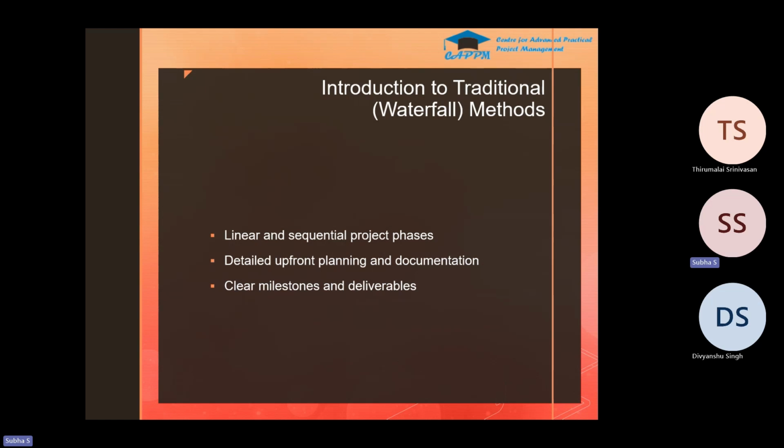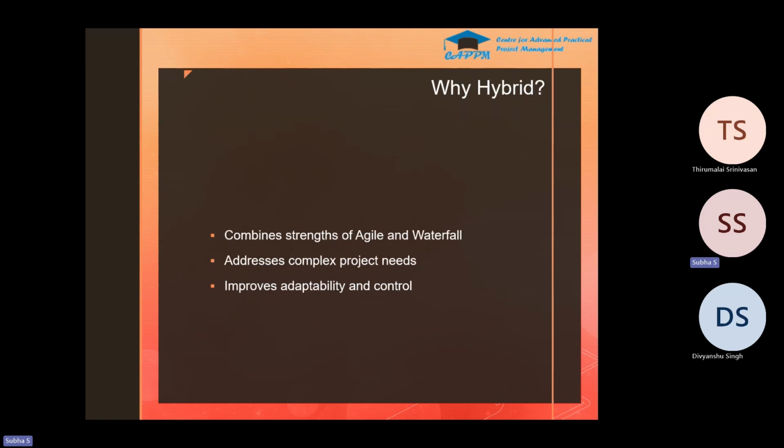One thing is you have to do upfront planning and documentation. A significant amount of time is spent at the beginning of the project to gather the requirements and create detailed documentation. You have to create your project plan, timeline, specifications, and risk assessments. It ensures that everyone is aligned before the execution begins. Whatever is planned, you have to execute, with clear milestones and deliverables. A waterfall project will have a Gantt chart and fixed milestones. Gate reviews will be there, and deliverables will be checked at the review point. It is easier to track the progress, manage the budget, and report to the stakeholders. So that is the traditional waterfall method.